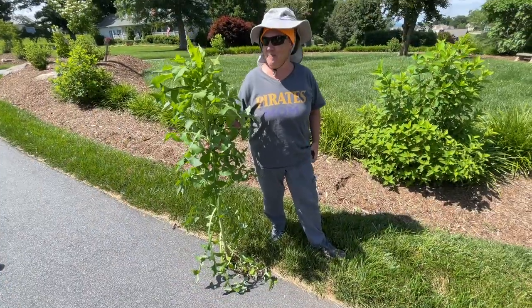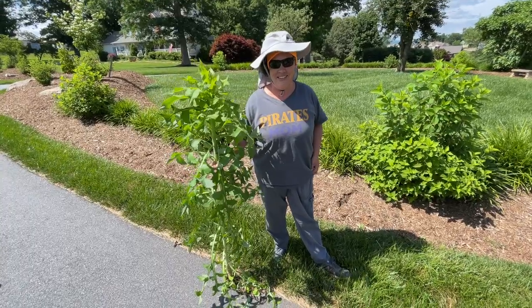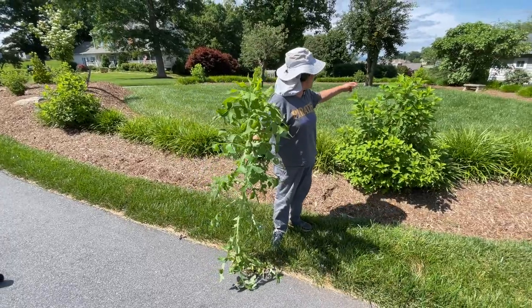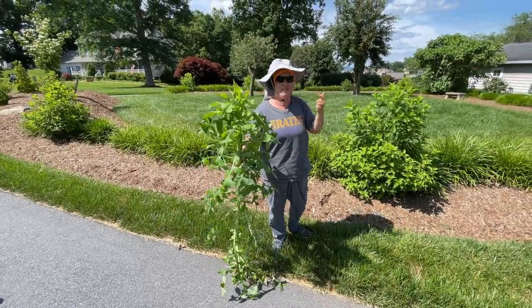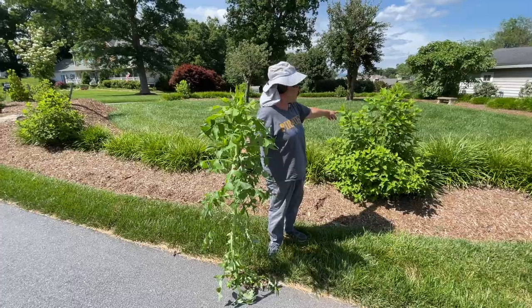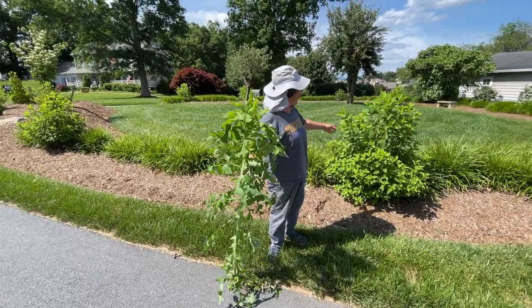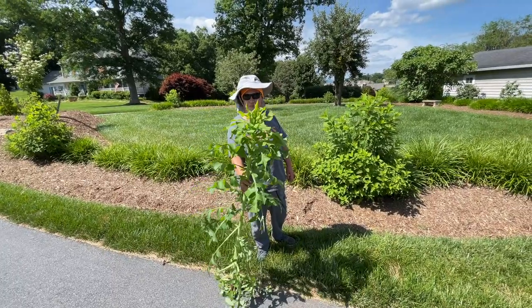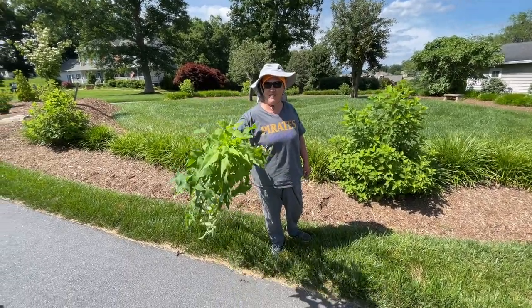Wow. Look at the weed the boss just got. This is ridiculous. It was like growing up. I caught it out of the corner of my eye as I was looking at the hydrangea and how big they got. That's a monster weed. You can tell this has gotten some rain. We got it right before it started to flower.